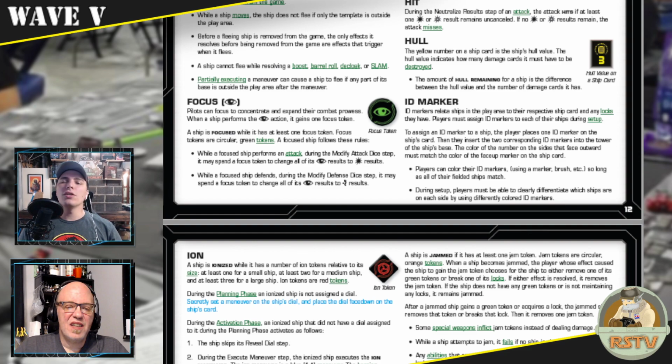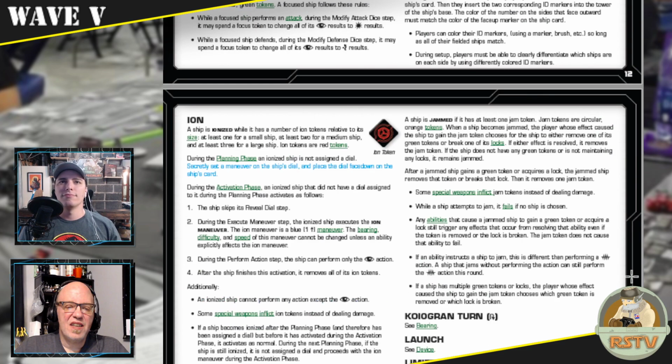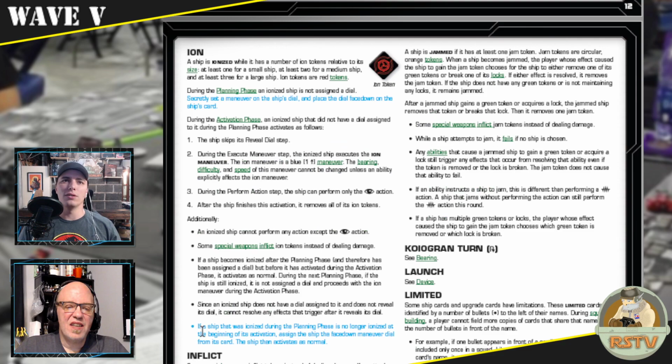Well, just wait for the day when there's a ship that says, oh, you can remove a red token from a ship at range 0 to 2. And someone's ionized, and you're like, oh, they haven't set a dial. Quick, yoink, let me take their ion, and then go, okay. Oh, nuts, you didn't set your dial. Shucks, my bad. Just wait. It'll happen. You know it will.